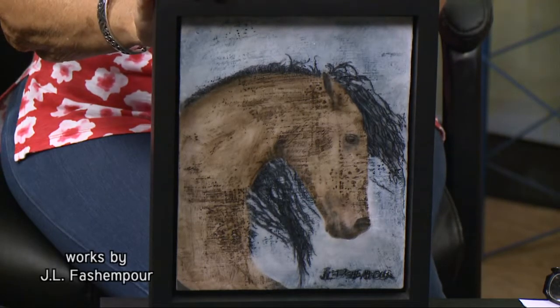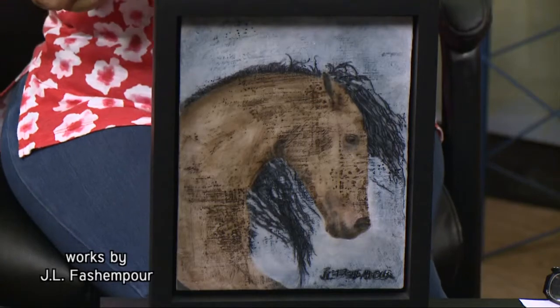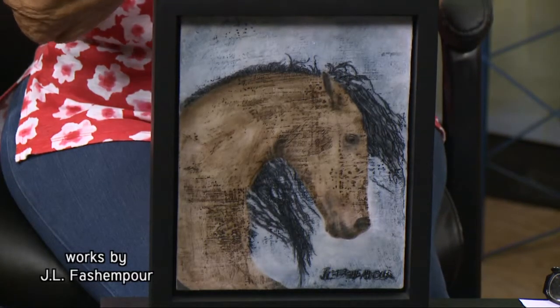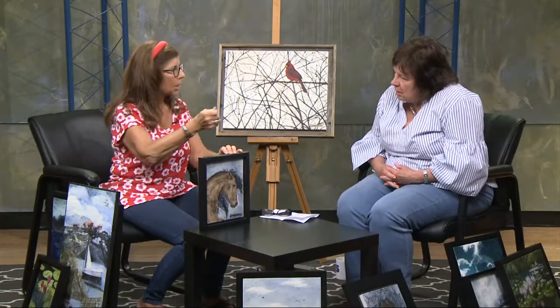All right. I did this in a technique they call accretion. What does that mean? I don't know that term. It's building up layers that are rough, very textured. Okay. So it's almost like dry brushing, only with wax. So when you brush the wax over it, as you keep going and it starts cooling, you get more and more texture. Got it. And then I carved into it also.